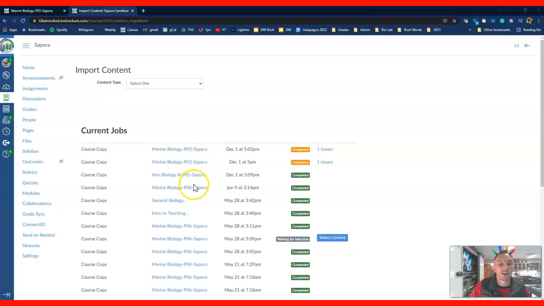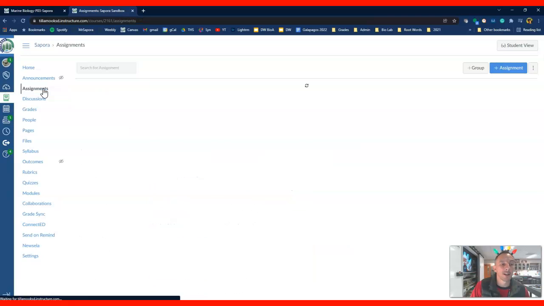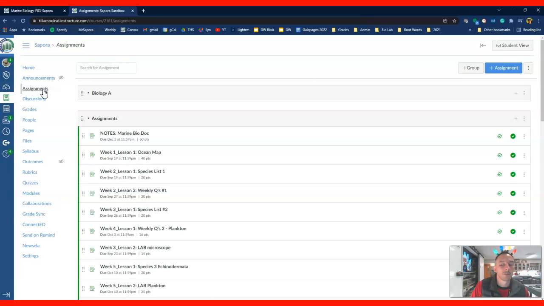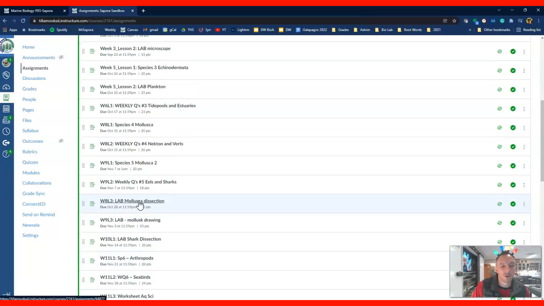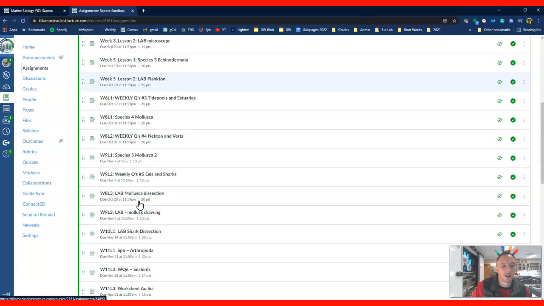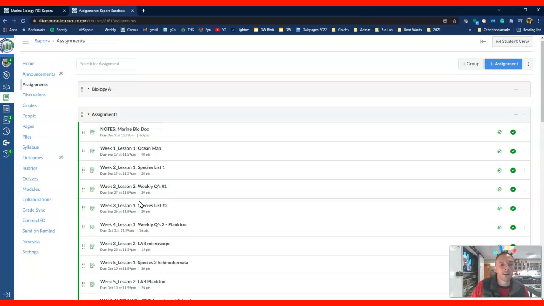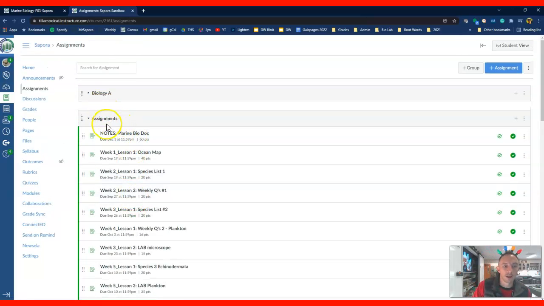All right, you can see now that everything got copied over, so I'm going to go and look at what I copied over. So go to assignments, click in there. And wait. Okay. And right away you see it opened here under assignments. It has it all there, all my marine biology assignments. It dumped them into there. There they are. Okay. And it carried them in on this category, assignments.